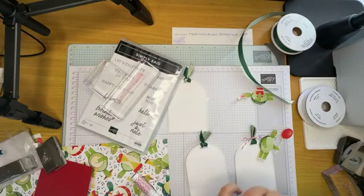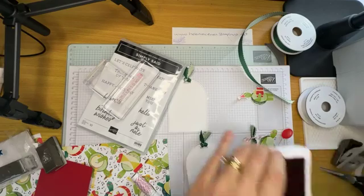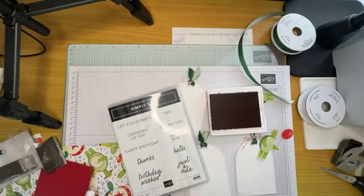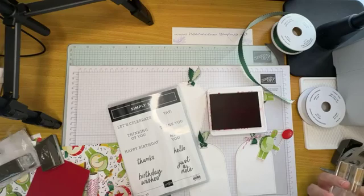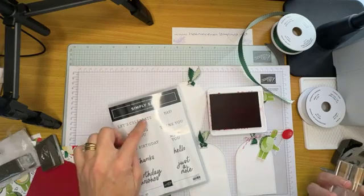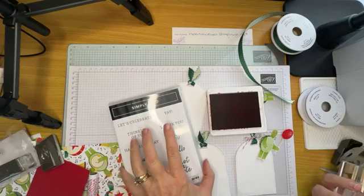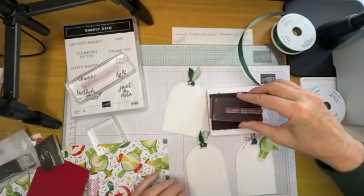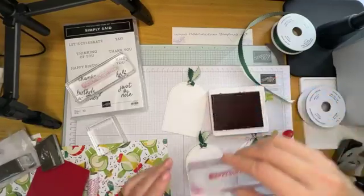can go on the front of my card. So I'm just going to put happy birthday. Now this is from the Simply Said set. I've just brought this because I needed some more words. So I've got the happy birthday, the let's celebrate, and I might just see what else I might want to put inside the card if I want something on the last layer. So we're just going to go happy birthday.